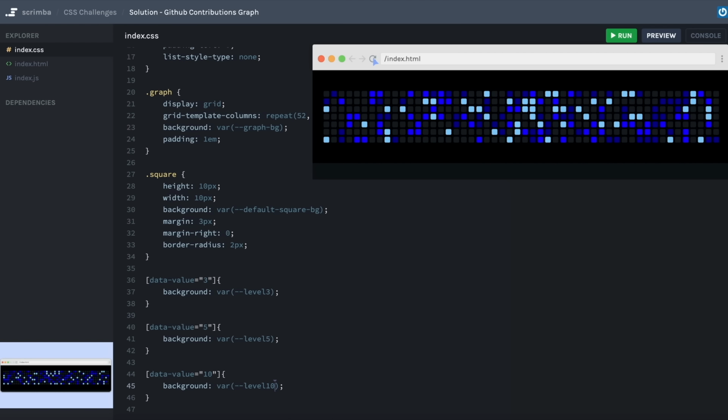I love real-world challenges like these because it can be really fascinating and really educational to try to figure out how the developers at GitHub may have accomplished this. I've probably done it in a different way than they did, but you can still learn so much by recreating these cool features that you see in web applications every day. Really excellent work on this challenge. You've done a great job.